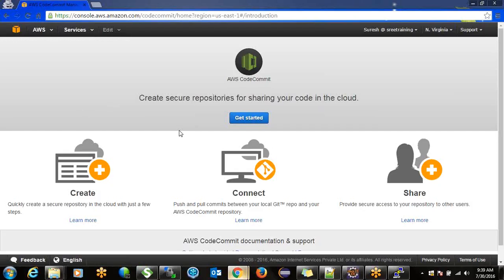He can read the code, he can read the repositories and he can push the code to the repository. We have not given the full access on AWS CodeCommit. If we give the AWS CodeCommit full access, that user can delete the repositories and create the repositories. Who has the power user permissions can push files to the repository and read the repository. That's it.